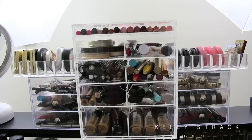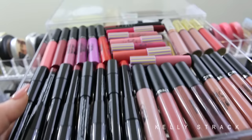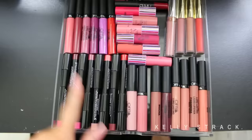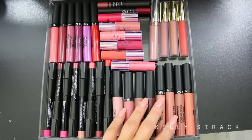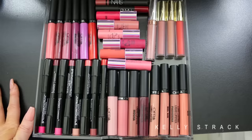The top drawer of the beauty box has all of my favorite liquid lipsticks — I've been obsessed with liquid lipsticks recently. The drawers pull all the way out which makes it easy to show you. I have some from Ofra, some from Tarte, two NARS ones, more from Ofra, an Anastasia Beverly Hills, and Gerard Cosmetics. I also have a few Butter London lip pencils in there. I love liquid lipsticks so much I had to give them their own drawer.